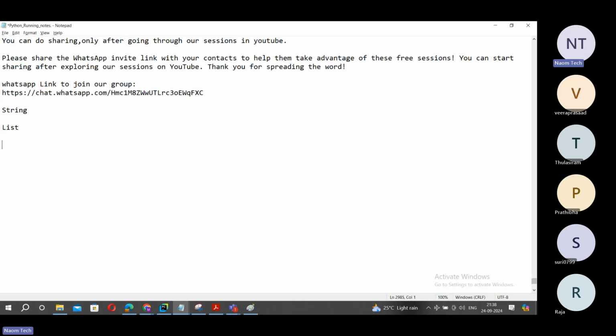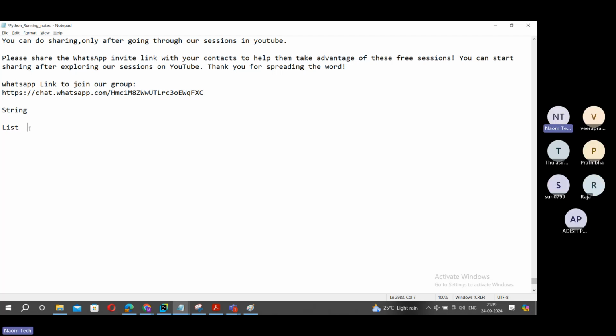Actually, if you look at any Python development, a list is one of the very core data structures. You cannot expect Python development without list. That much is important, list in Python. Even string, because most of the data we get would be in the form of string, friends. And on that again we use list or dictionary or tuple, all these core data structures. Now let's start with list. What is the list here?